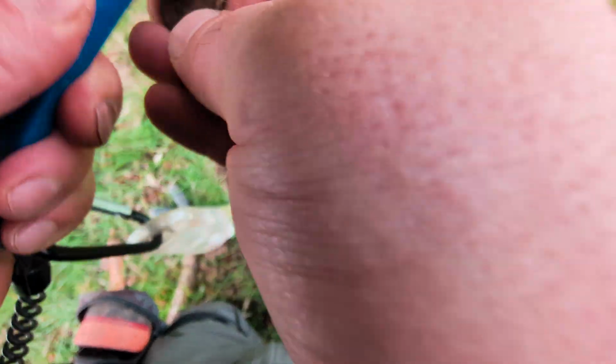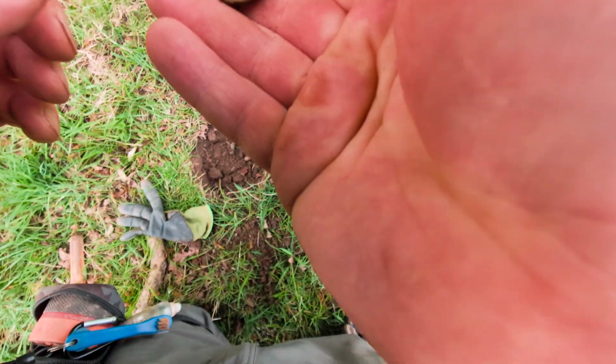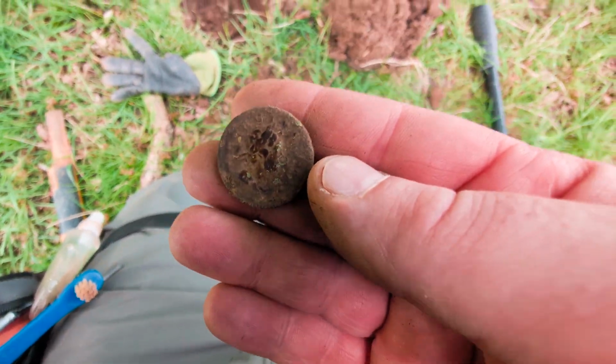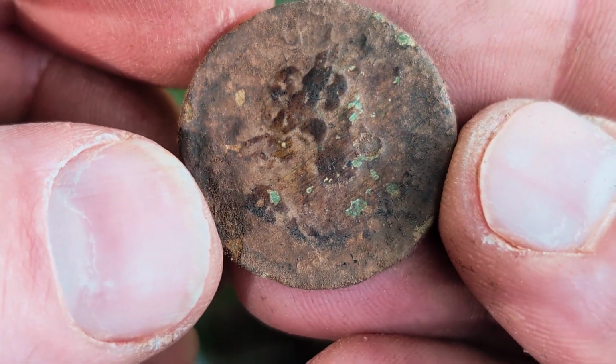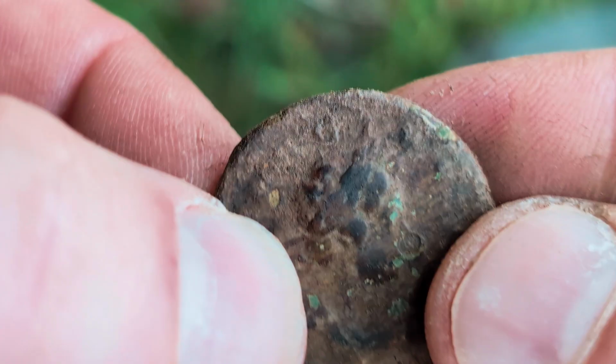I can see Britannia. Who we got? It's going to be a George III, isn't it? I'm not sure. Who is that? Well, that looks like a woman. Who is that?